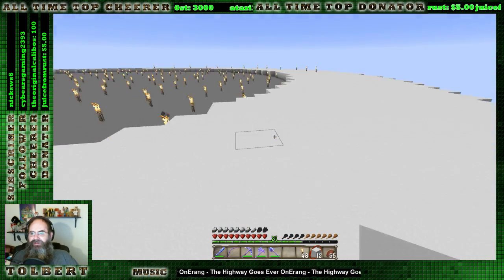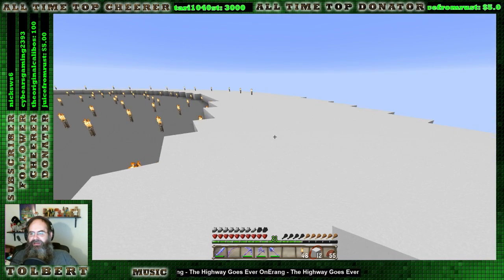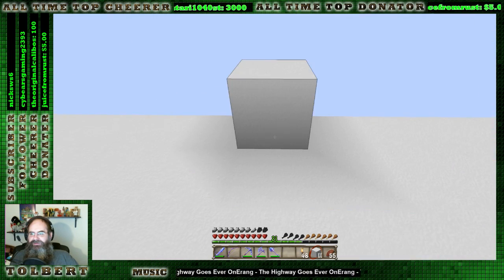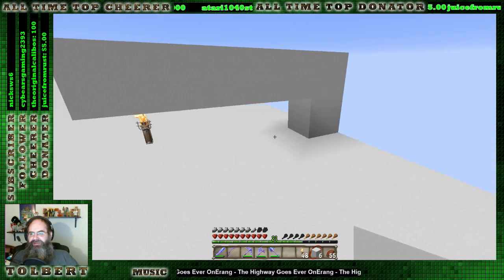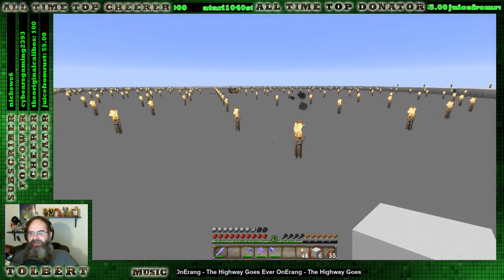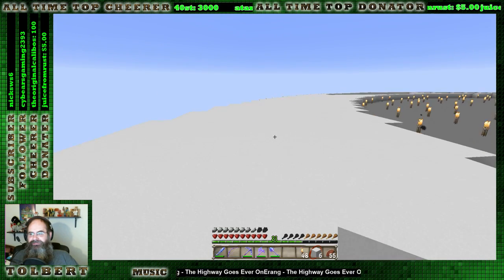So what we're going to do, we're going to end up taking this, and there's going to be a 1 block height in between here. What that means is we're going to take it up like that, and we're going to do this same circle all the way around with this 1 block height. So I'll be able to walk through this area, but not this area.